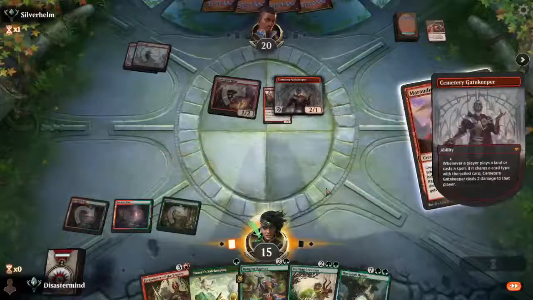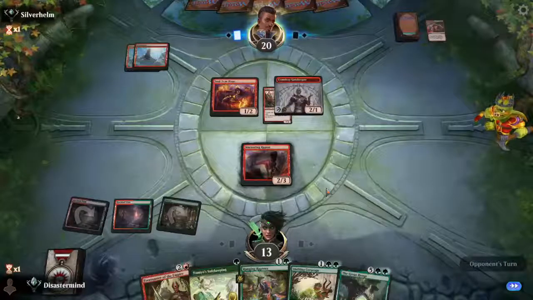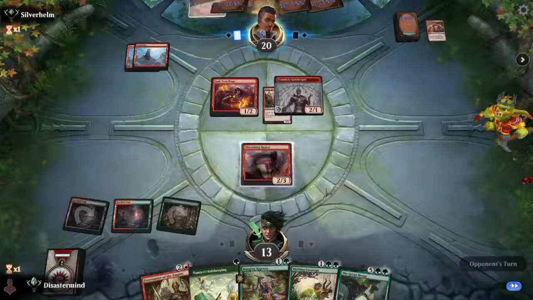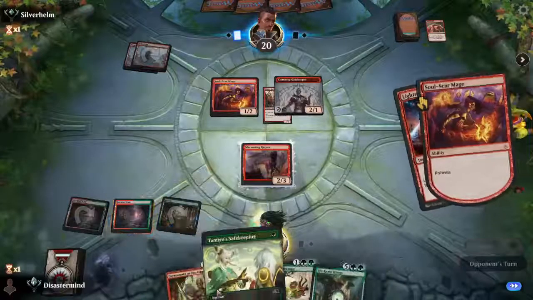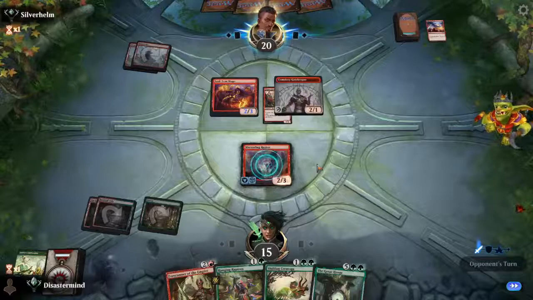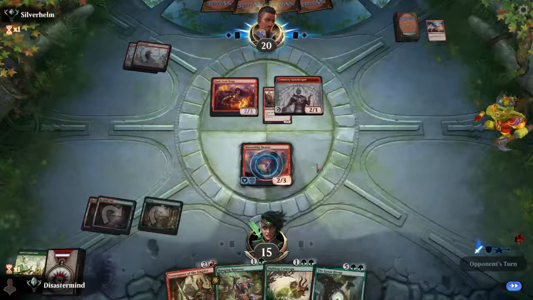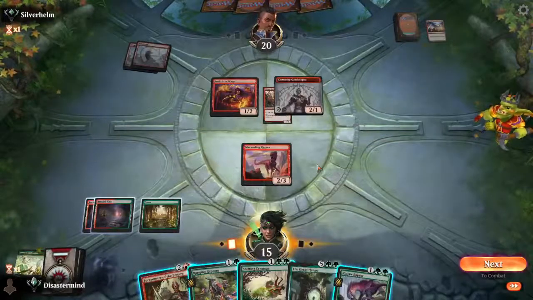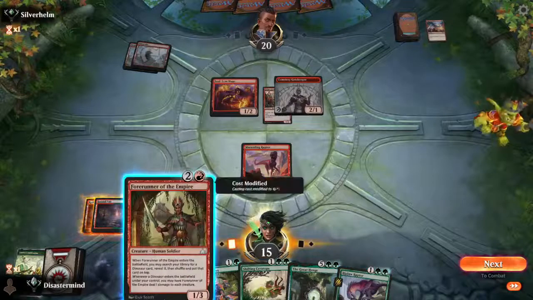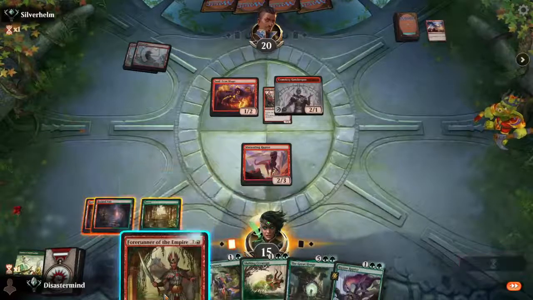This one's gonna be over with that Cemetery Gatekeeper dealing me two damage like that. Yeah, that's really good. Looks like we'll stave off some damage for this turn, though, so that's positive. That's not the best. Might have to do Forerunner of the Empire here. Yeah, that's really not the best.